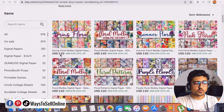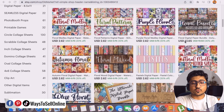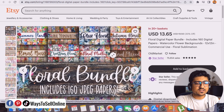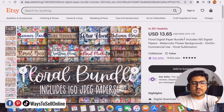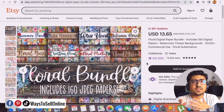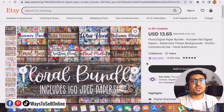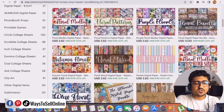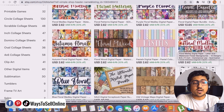You can see that they are having a lot of reviews and they are selling these patterns for an average of $2.62, and if we go down, we can find some patterns for more than $10 as well. If we click on any listing from this store, we can see that this is basically a pattern — the title is 'Floral Paper Bundles Includes 160 Digital Patterns.' So after surveying the listing of that store, we can understand the market potential for these patterns.